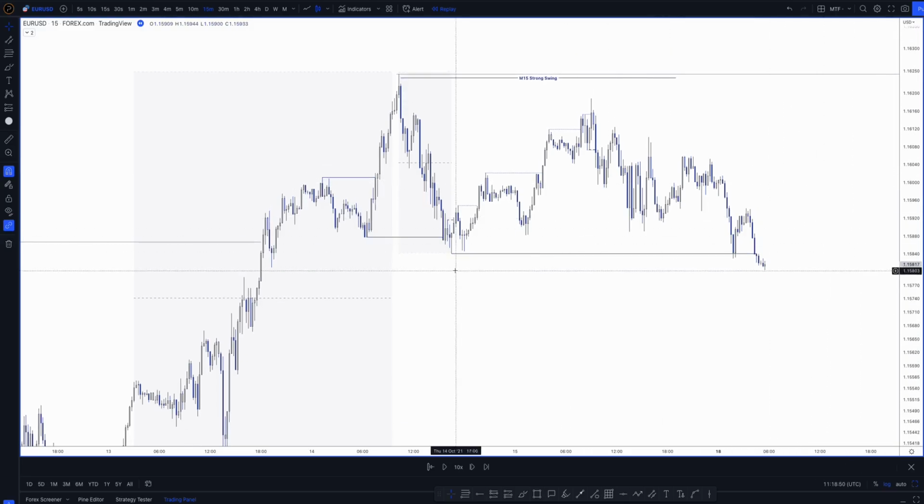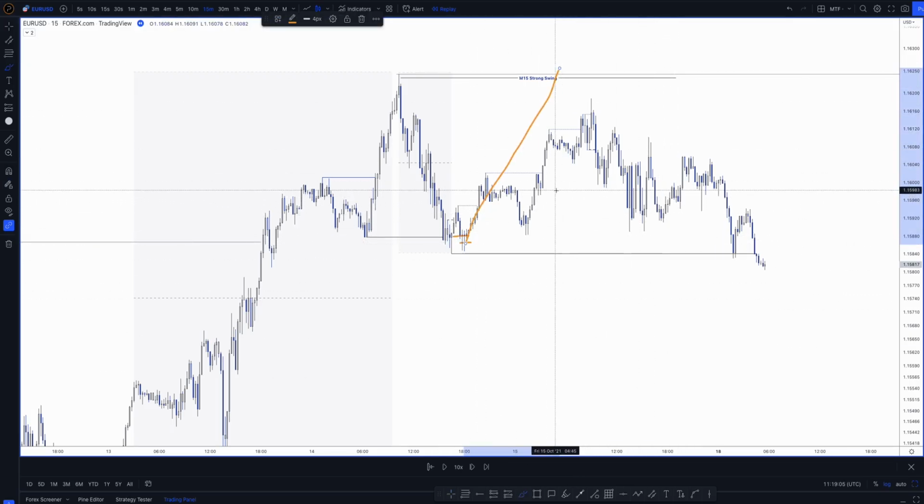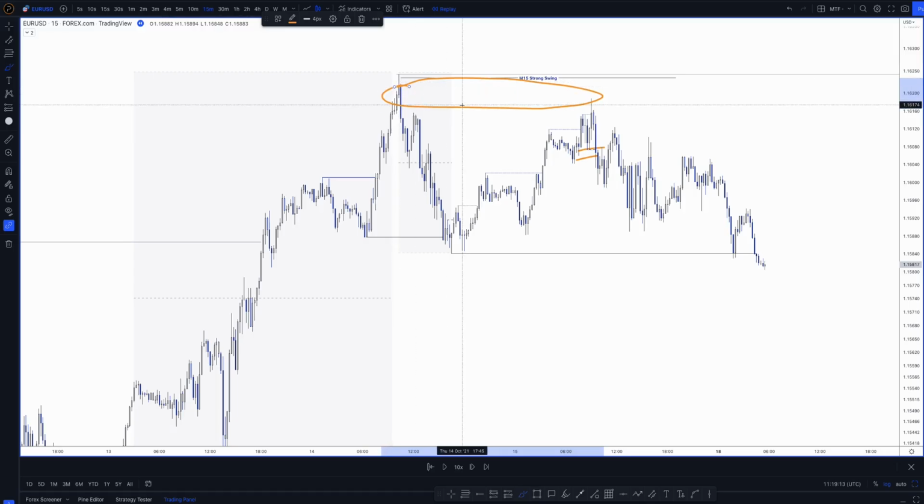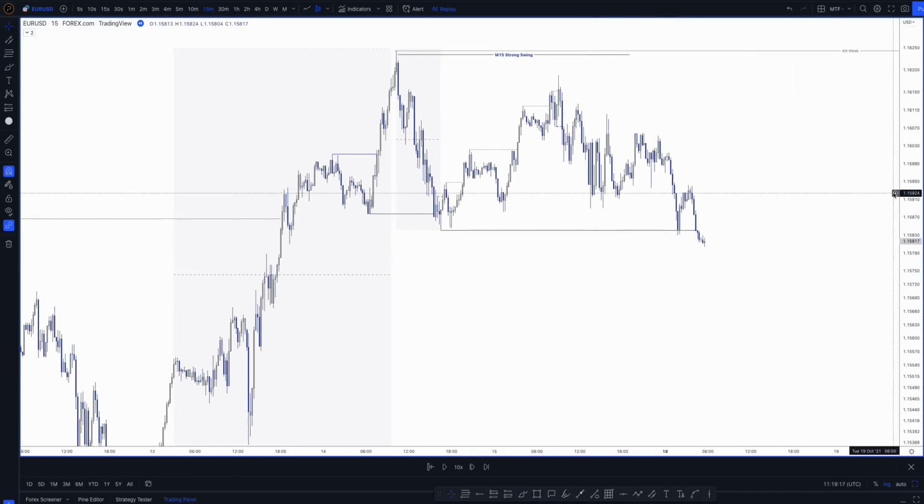Like, what am I expecting? Okay, this is a long because price has broken structure to the upside. Okay, fine. But do you have the deeper understanding of what's going on here across multiple time frames? That's where a lot of people don't have that, and they can get in long here and they can think, oh, the 4-hour is bullish, I'm getting in long after a CHoCH and I'm trying to aim up here, and then they give their profits away, or things like that. Or they keep trying to buy right up here, and then they take losses because they're not understanding you're buying after a strong high has been mitigated, right? Okay. I think you guys get the idea with that.